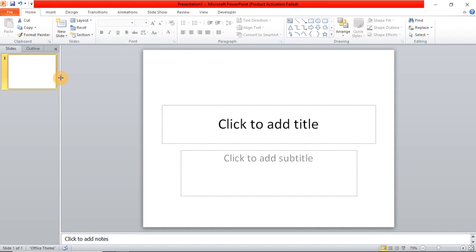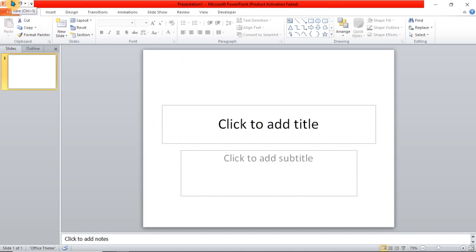So let's look at the key features of the Microsoft PowerPoint interface before we come to how it is used to make a slide or a PowerPoint for presentation. First we have the top bar called the title bar. On the title bar we have key commands that, when you press on them, cause a change in the interface.